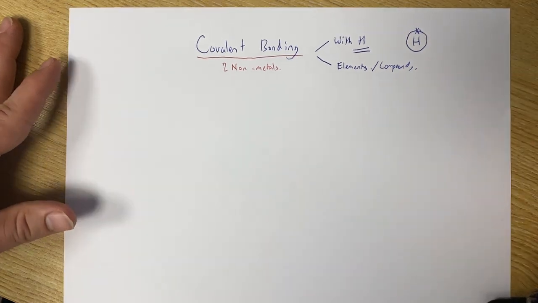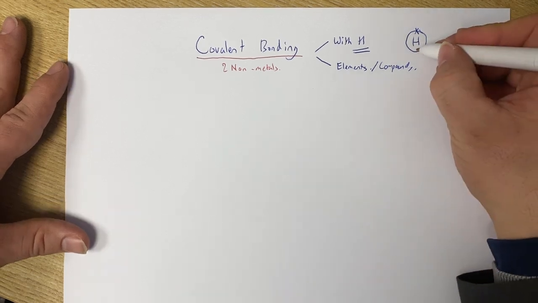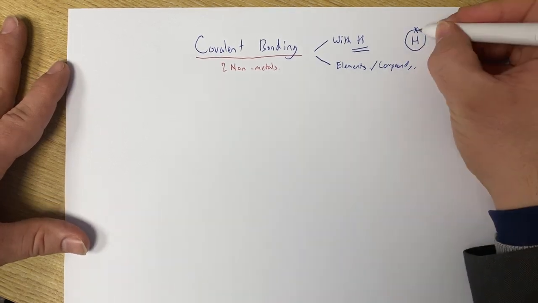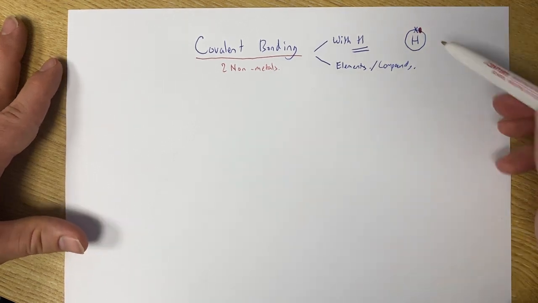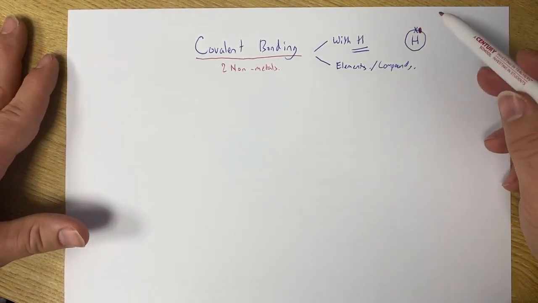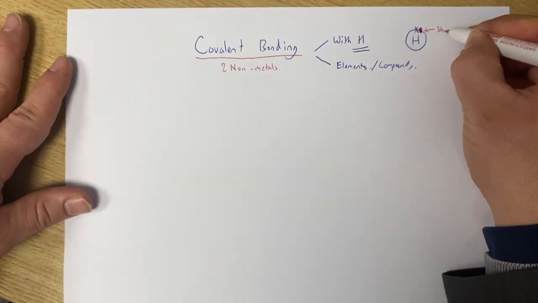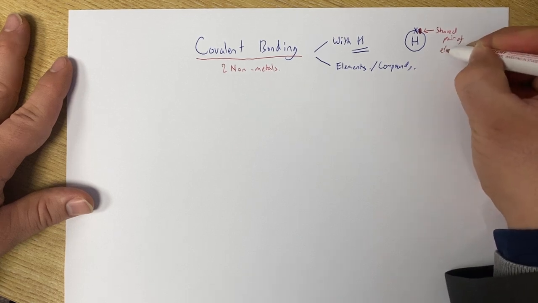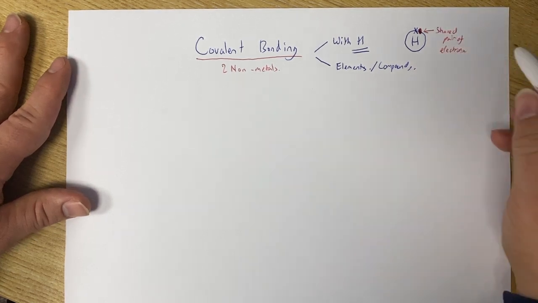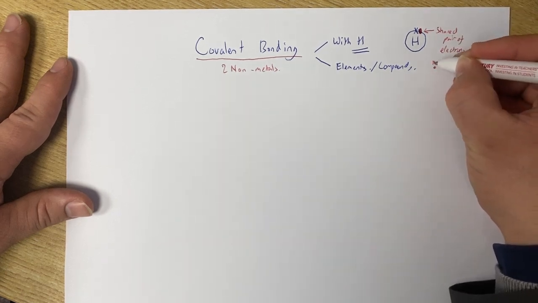And remember, something will bond chemically to have a full outer shell. In order to have a full outer shell, hydrogen would need to gain one extra electron and share one extra electron to form a single covalent bond. So remember, a covalent bond is a shared pair of electrons. Okay, that's the definition of a covalent bond. And so we always draw it as a dot and a cross. So it can be drawn that way or it can be drawn vertically.